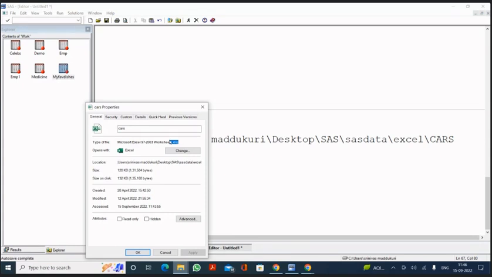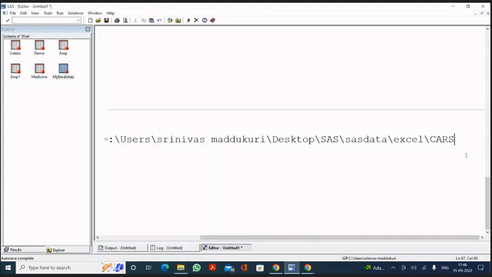If you are using an MS Office version before 2003, the extension for Excel sheet is .xls. But if you are using advanced than the 2003 version, then it will be XLSX. But my version is 2003, before the 97 2003 version. That's why, can you see what is the extension I'm having here? .xls. So you should write the same here, .xls.